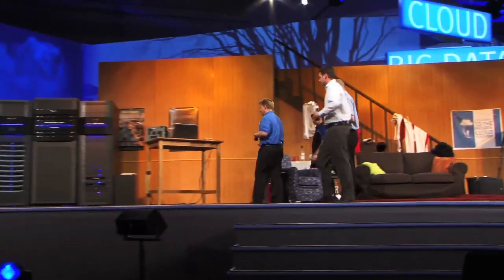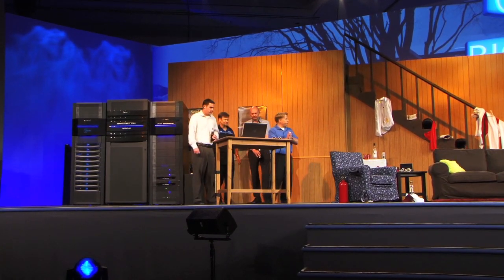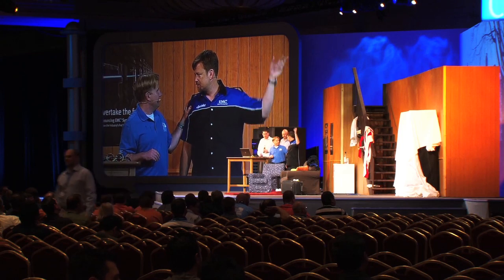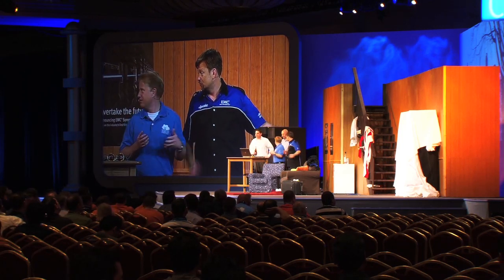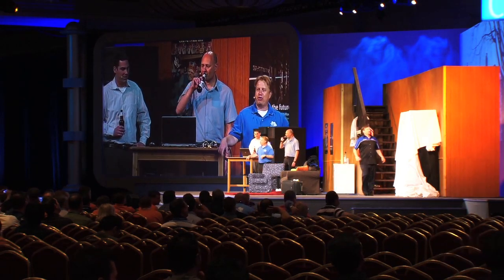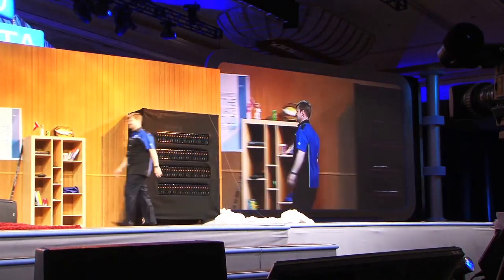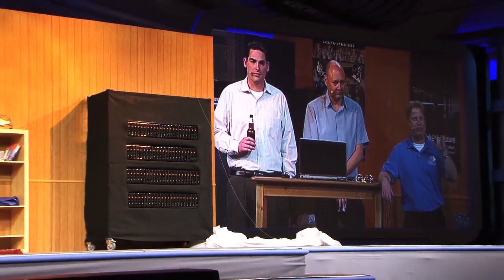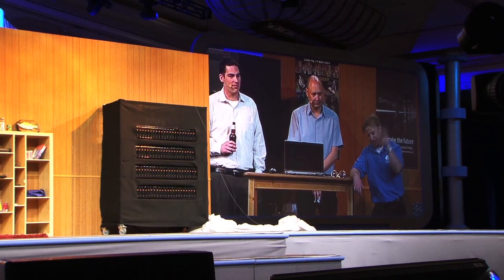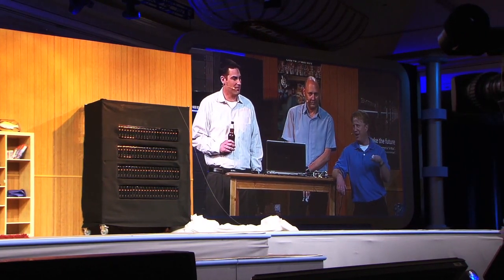Demo time! They must have something in store for us. Let's see what's underneath there. Through our fantastic partner, not only provided 100 WISE terminals here for this VDI demonstration on stage — big shout out to our friends at WISE! If you're using VIEW or Zen Desktop, you gotta check out the WISE stuff. It's awesome stuff. Although if you're using Zen Desktop, make sure you're doing it on vSphere — no one would do it any other way!